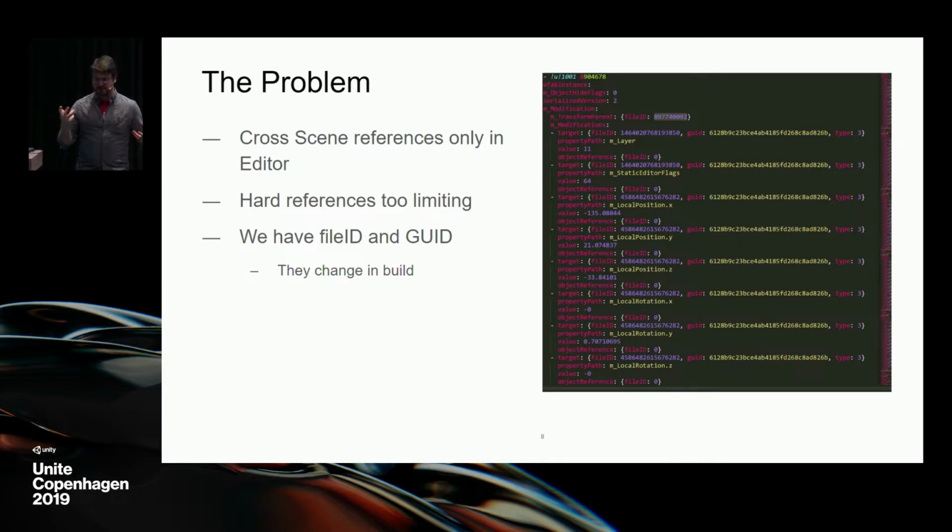And you're like, well, maybe there's something else you can do. Maybe you've looked in the YAML file for a scene. As you can see here, we have a bunch of things that look kind of like they could be GUIDs. We've got file IDs. We've got something that is a GUID, which is a global unique identifier. We've got some instance IDs in there and some offsets. This all sounds like stuff that could be used to identify a game object in another scene.